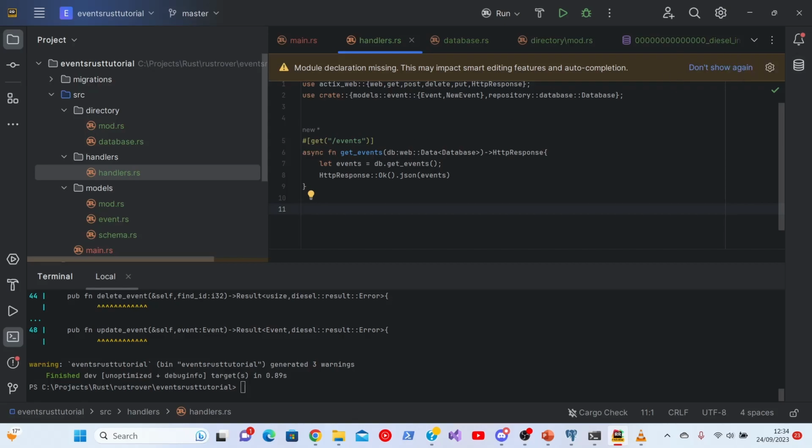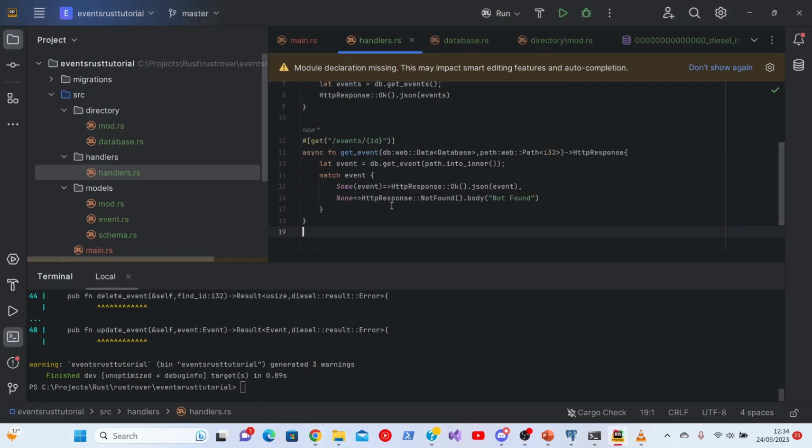And the next thing, things might not always go right, because that is, like we did in the database, getting an event by a certain ID. Again, we have a get verb, and in the root, we see an ID, events / ID between curly braces.